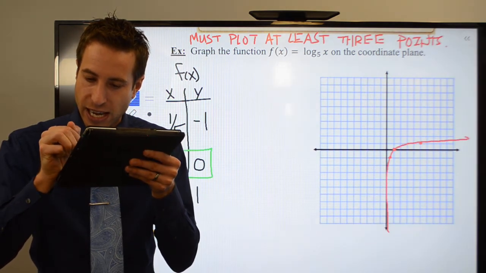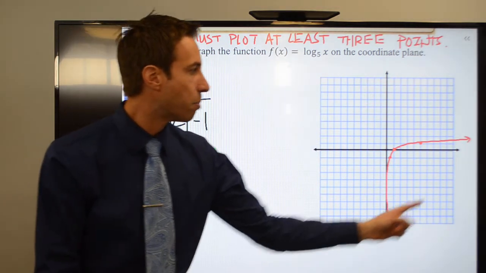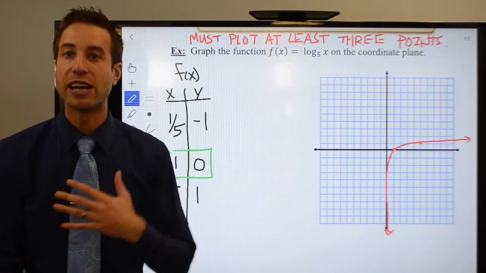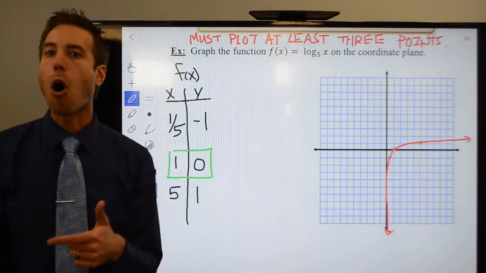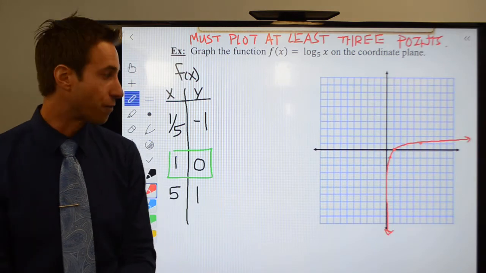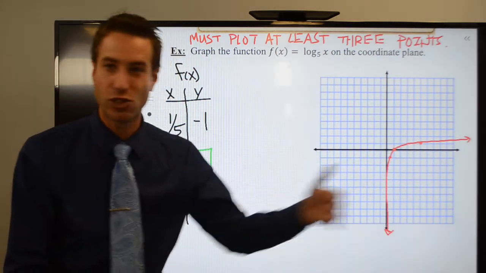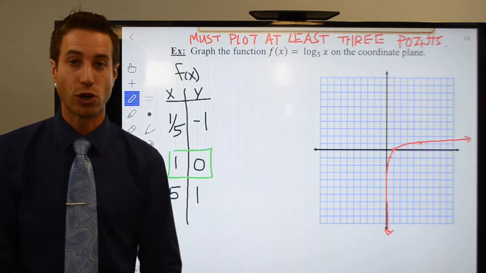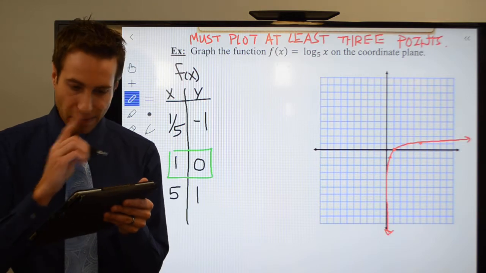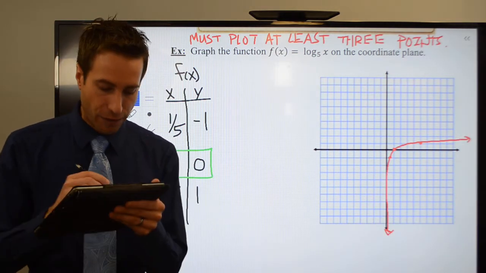Make sure you extend your line the entire way through the coordinate plane. Put arrows on both ends so that I know you know it keeps going. And guys, based on the fact that we've already had experience graphing exponential functions, this should be like, wow, this is just like exponential functions. It just looks slightly different. And that's because they're inverses. Now let me show you something awesome. Remember, logarithms and exponentials are inverse functions.